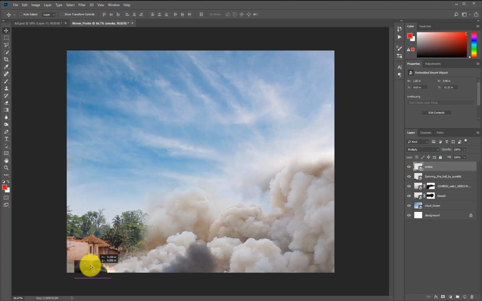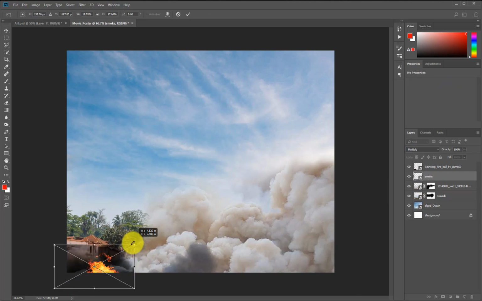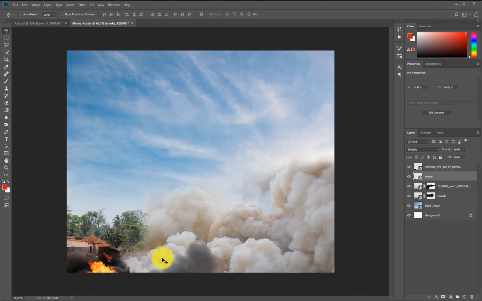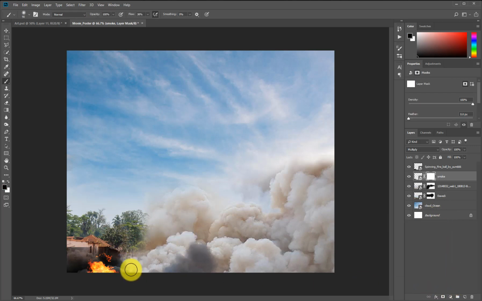All right, so I'm going to make this be behind this like this. I'm going to scale it a little bit more, just a little bit. Okay, and I'll add mask again, and I'll brush. I'm going to brush it.